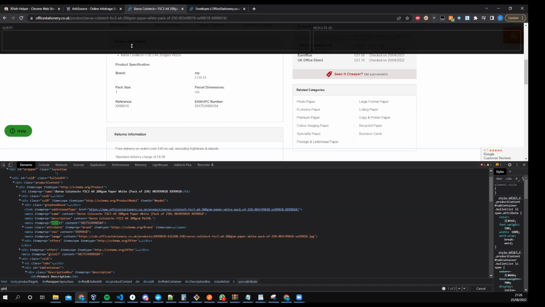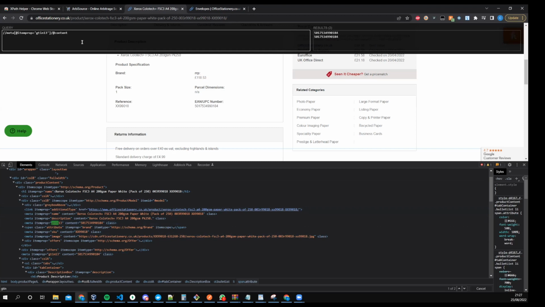So just to select this element, I'm going to get the meta tag. So again, /meta, and I'm going to get the one where the itemprop equals GTIN13 or GTIN. Okay, so we've got two elements. We'll want to get the content attribute. Two elements are content and class, but you want the content.